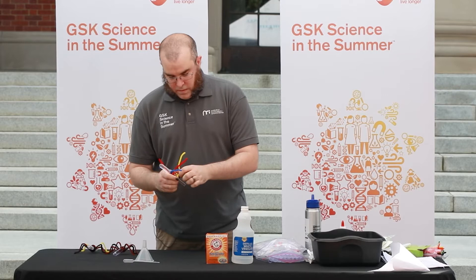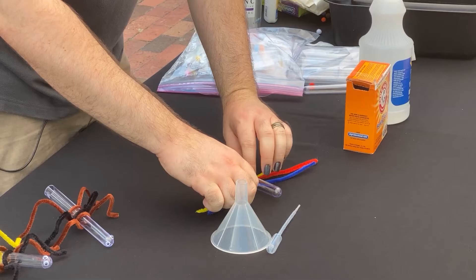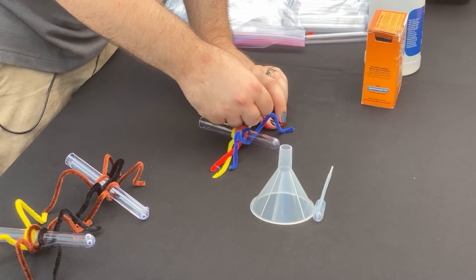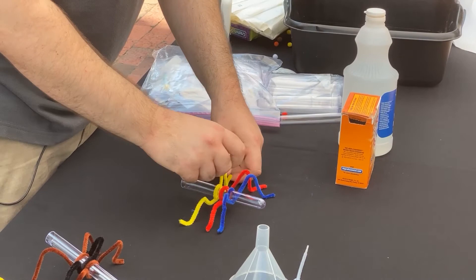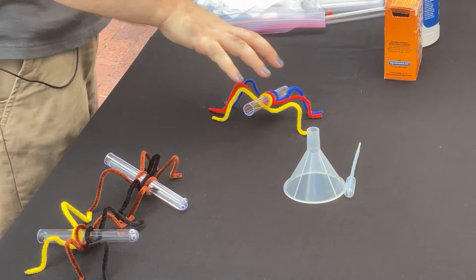Once the beetle has its legs, make sure they're nice and straight. Then we need our beetle to be able to stand up, so just bend it to give it some knees and feet — bend it in the middle for the knee and then flatten it on the end for the foot. We want our beetles to be nice and stable so they can stand up straight. It's actually good if the face is pointing towards the table and the end is pointing up, kind of like a cannon, because he wants to be able to defend himself.